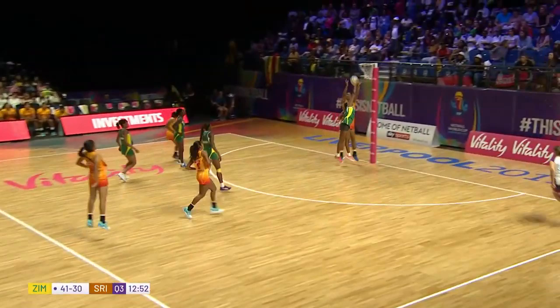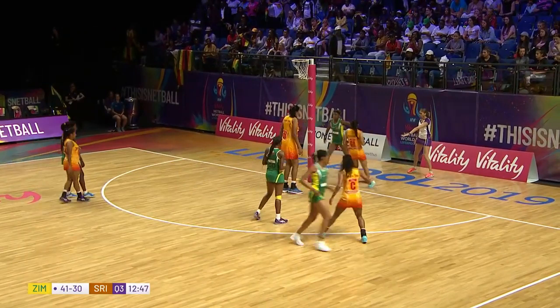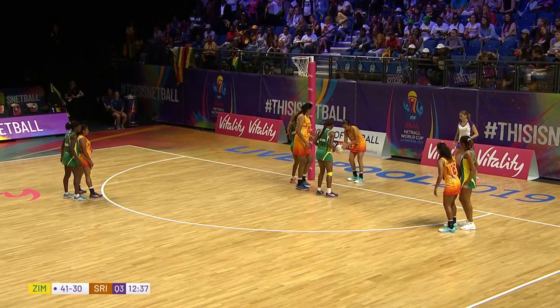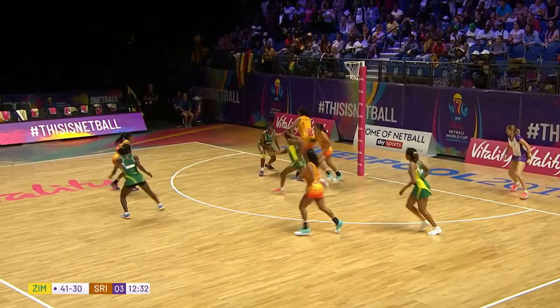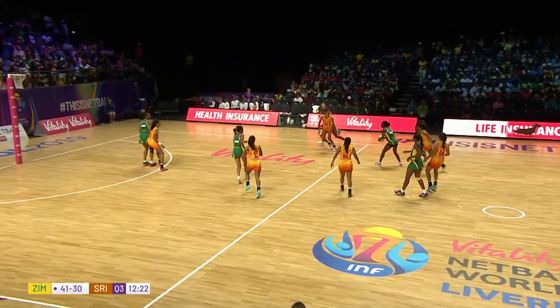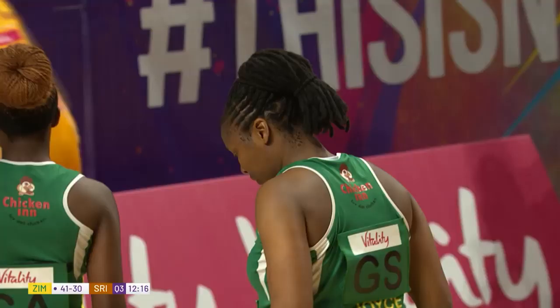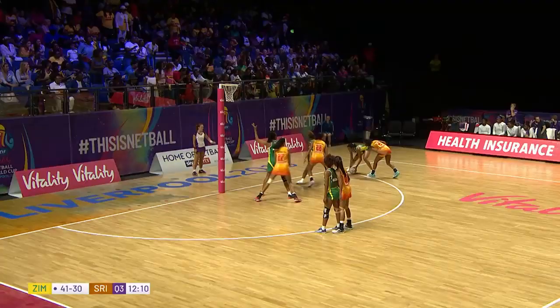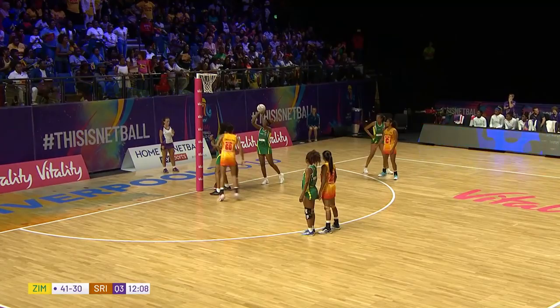Makusha almost takes it away from Sri Lanka once more. She's done that a few times already. Sivilingam looking for number 31 here. If she can get possession, she can't. Oh, fantastic steal. Kwangwa again it was. What a team they are working out to be, these two. The combination of one of them running the front, the other taking behind, and the elevation that they can produce. And then taking it down, not able to convert that. To Takaidze, but that's if you need to beat contact. A shooter that's 6'11", this is a masterclass at it.